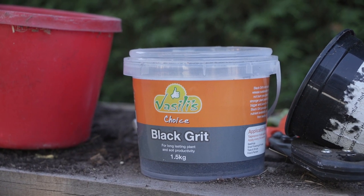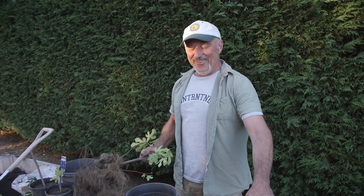It provides a calcium phosphate. So on rhodos, yes, it will work, but using it on its own, it's not enough because you still need to give it the acidities and the other acid-loving nutrients that rhodos require. But you want to make sure that you don't over-fertilize those by using black grit. When it says put a handful on a rhodo, I know many of us get a bit excited, we put two or three handfuls. That's okay when you want to feast on it. But when it's a fertilizer that can possibly burn your plants, that's a risk. But when you put the black grit onto it, like this stuff here, you shouldn't be burning your plants. It's designed to balance the release of nutrients so it doesn't overfeed and doesn't underfeed. Black grit is available everywhere online.